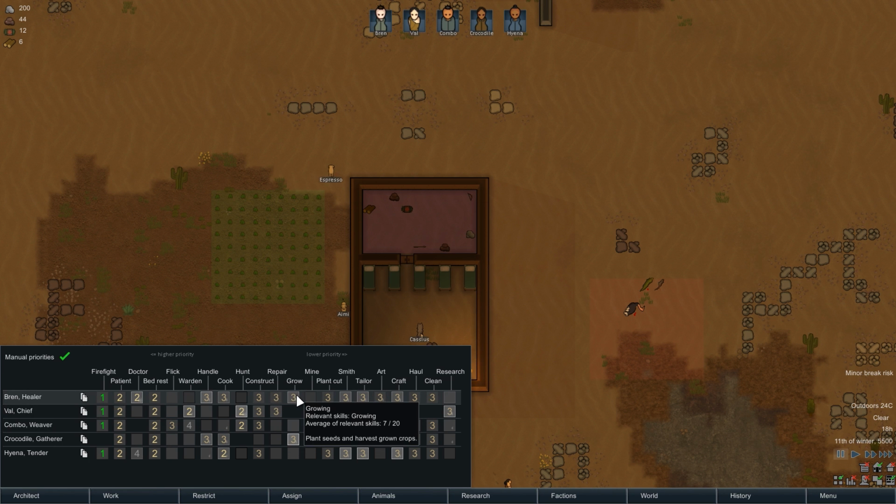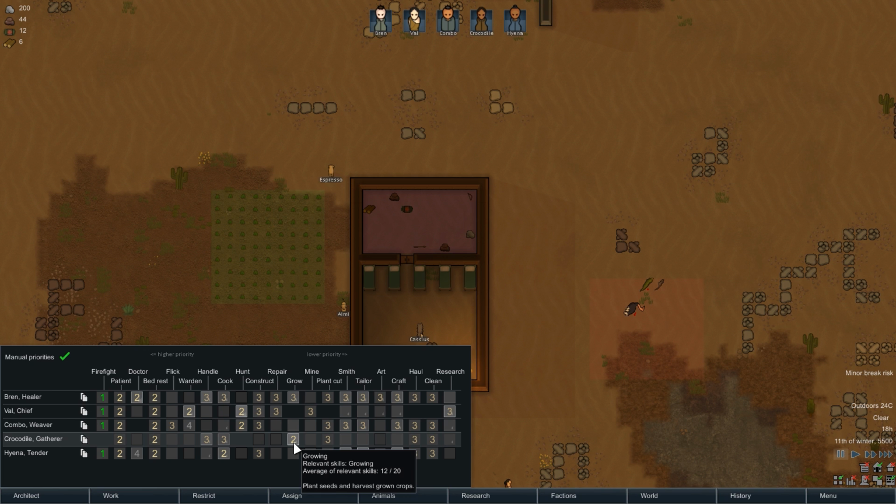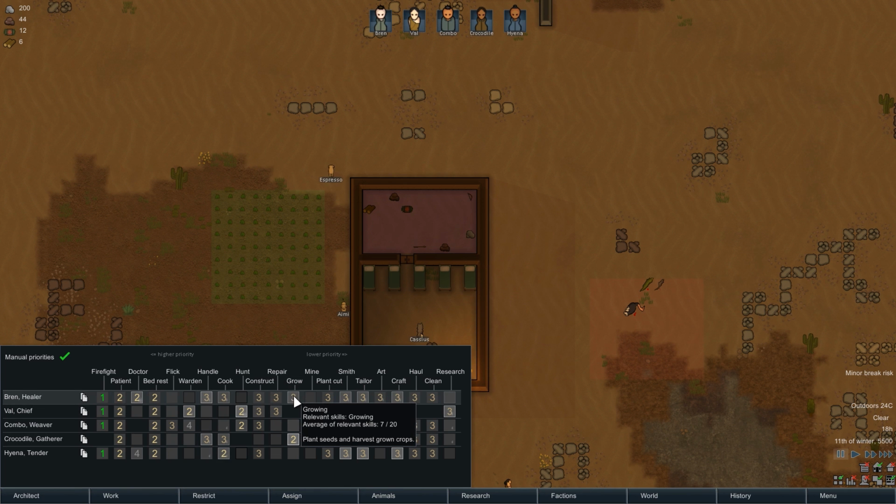There we go. Growing, 7, 12. 12 probably means we want you to be like that. Not absolute priority, but if you're not being a patient or bed resting, we want you to be growing. Kinda the same with you, I think, for just now. Although you are one of our cooks, so maybe we'll just leave you on 3. If you can't be cooking, constructing, repairing, you'll be growing.